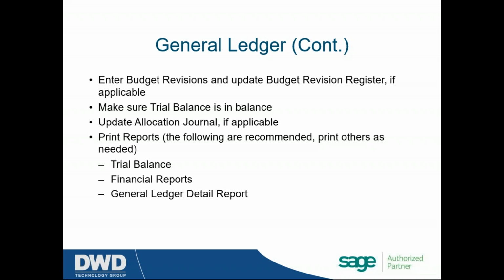Make sure your trial balance is in balance. It does happen every now and then. I again have seen it happen where the debits don't equal credits. It is possible to get some data corruption in the general ledger. We don't like when that happens, but I can't tell you that it never has, and sometimes we do have to go make some one-sided entries to get back in balance. If you've set up any allocations, post those, and then of course your reports. Okay.